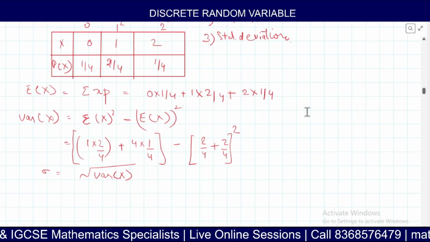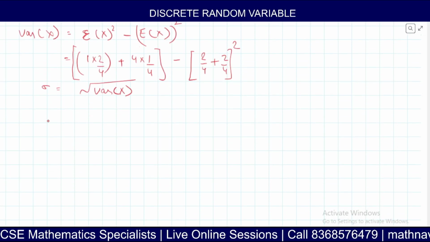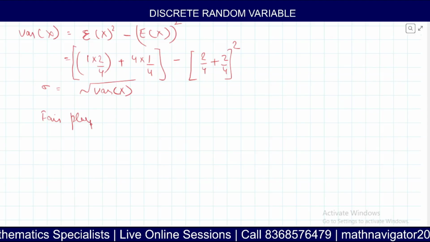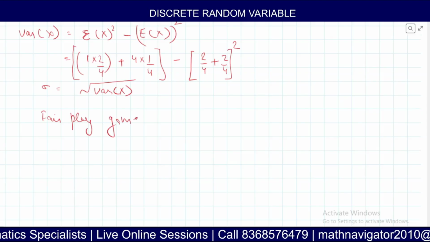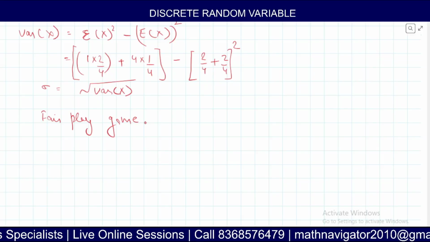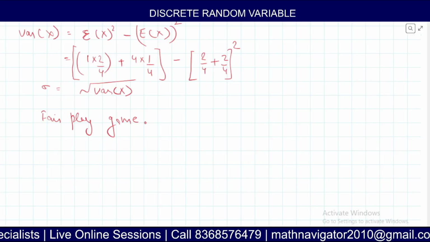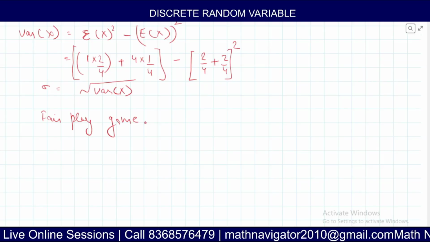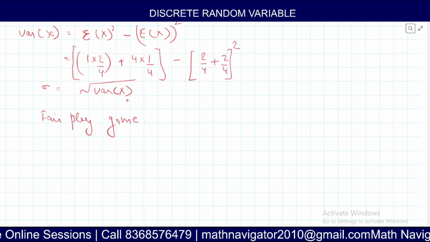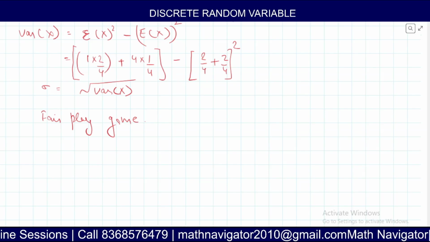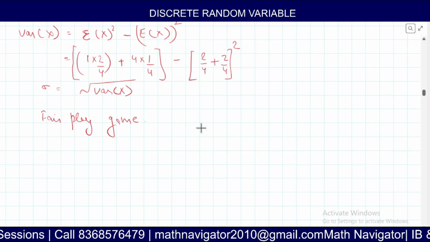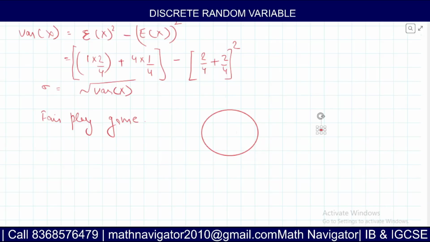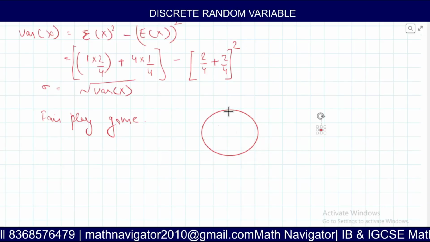Then there is another very important topic, fair play. What is a fair play game? Let's say you go to some casino or somewhere and they make you play something, and they charge you for playing a particular game. Let's say they are giving you a spinner. Let's take the example of a spinner. Let's say it has different colors.